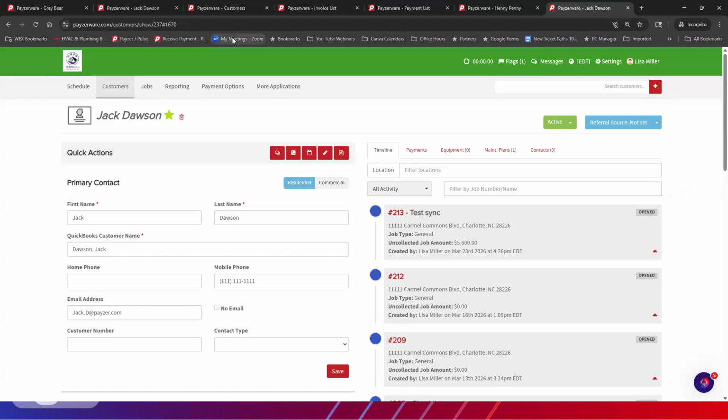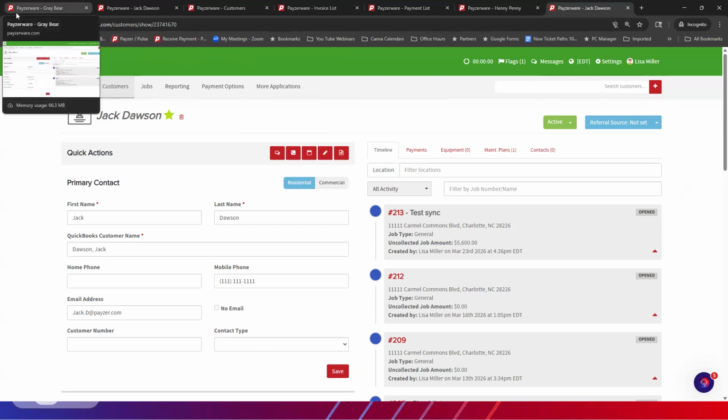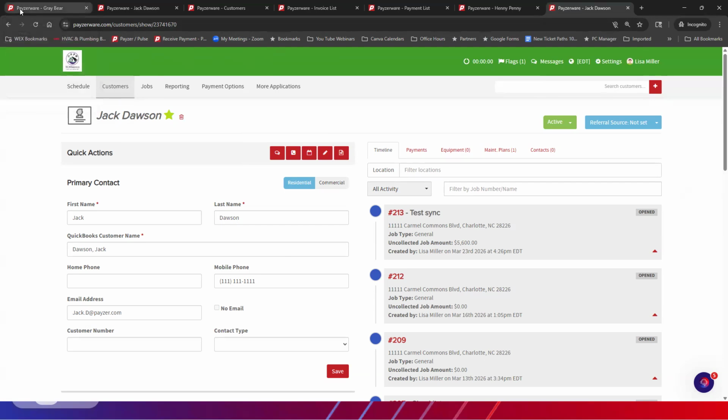But what you would provide care is a copy of this customer showing the URL in WEX FSM and the same screenshot of the customer open in QuickBooks Online with the URL, because that will give them the identity in QuickBooks Online and the identity in WEX FSM, and they can map that correctly so that it will sync in the future.